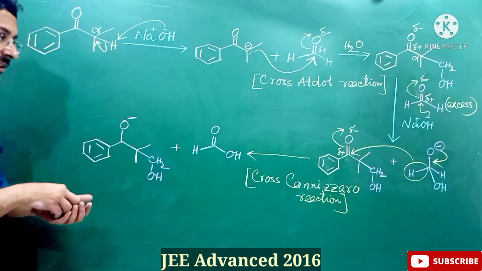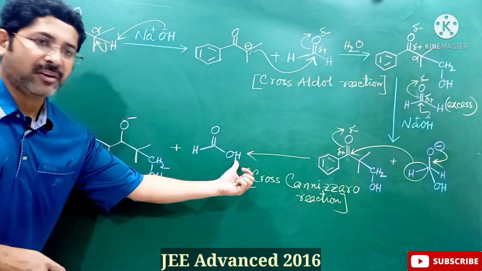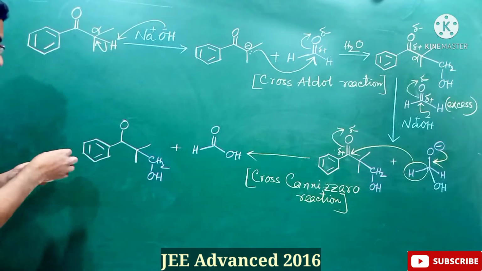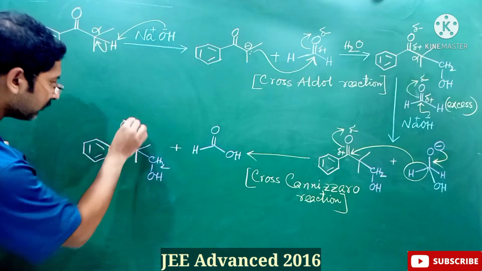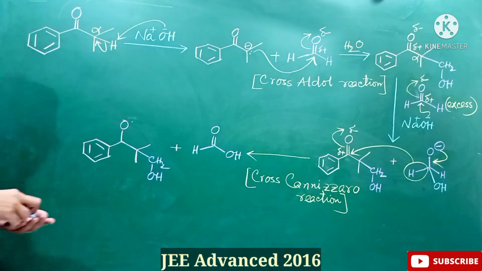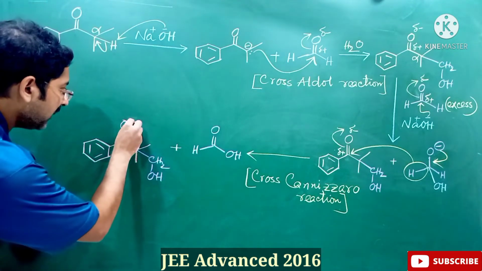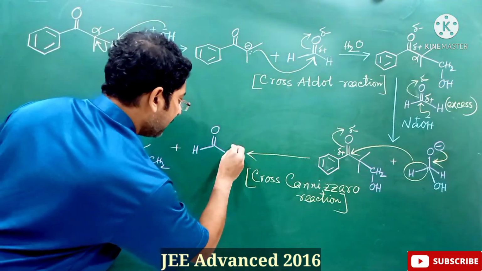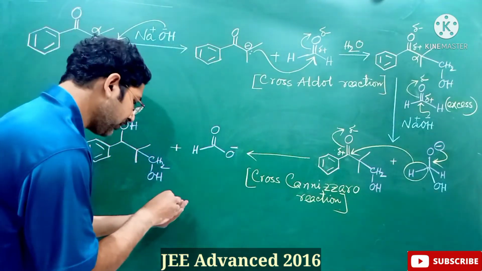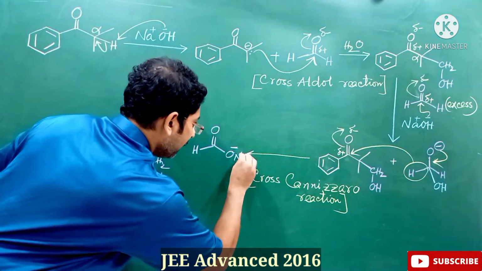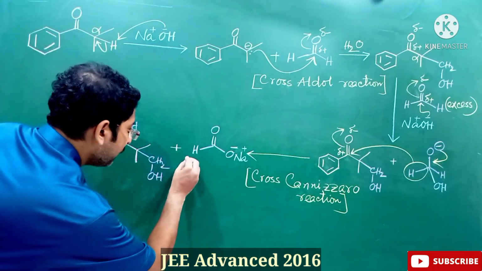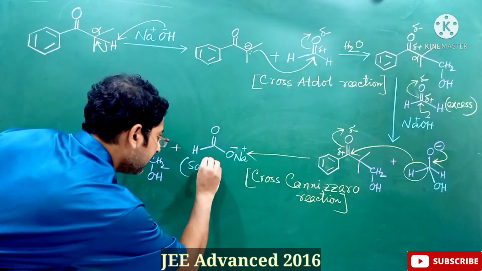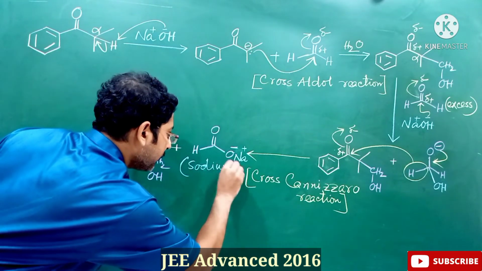And what will happen next? This H plus will be transferred from this molecule to this molecule. So you will get this one as OH and this one as O minus, and Na plus of course is available in the reaction medium. So this one is actually nothing but sodium formate, right?